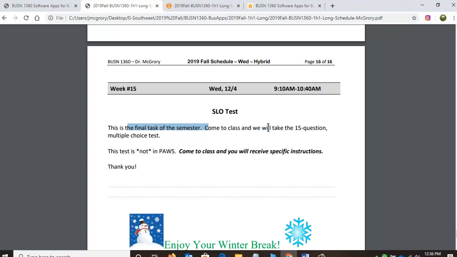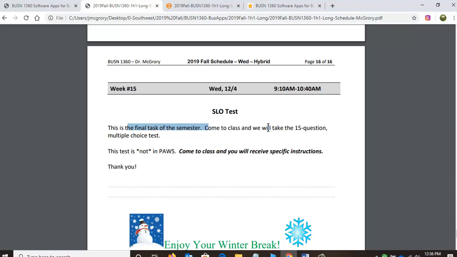Like I can't give you a copy of the test, for example, to take with you, because if I did, then we couldn't use that test again in the next semester, because you might share those answers with somebody and it wouldn't be a true assessment of their knowledge. In the same way, we cannot consistently change the test from semester to semester, because we have to be able to compare apples to apples.